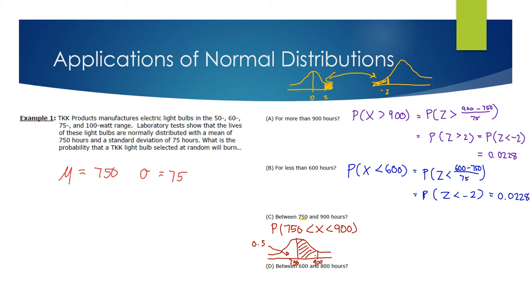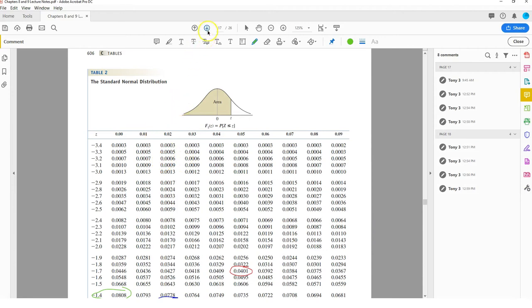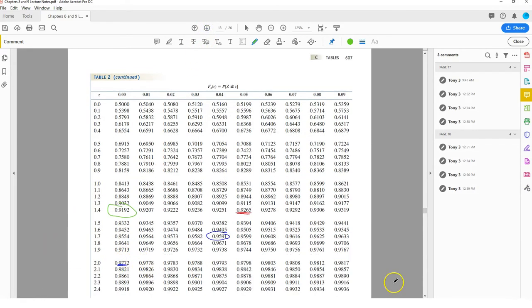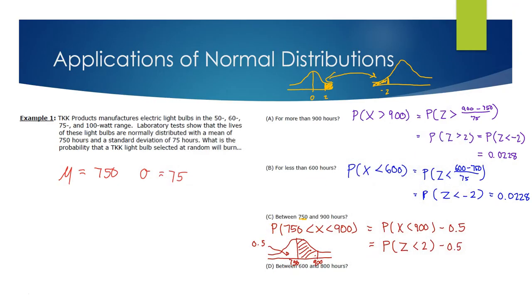So that's what I mean by sometimes planning it out. Sometimes this picture does help in knowing what's going on. Since the mean is involved, in this instance I'll find the probability that x is less than 900, and then subtract away 0.5 from it. Of course, we've already dealt with the circumstance where x is less than 900. Z would be less than 2 in that instance. Now it's subtract away 0.5. And being less than 2 gets me back to the table, and I'll go to the positive one now and look up 2, and that's where the 0.9772 comes into play. So when I carry this through, I'm going to have 0.9772 minus 0.5, which is 0.4772.